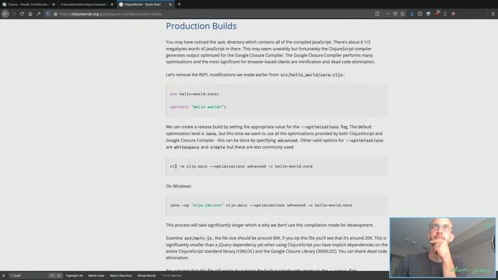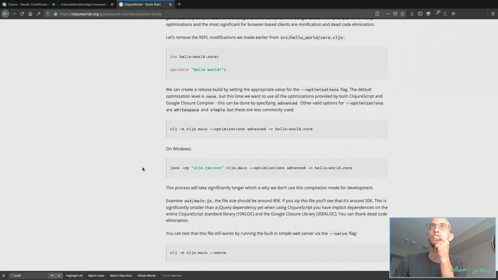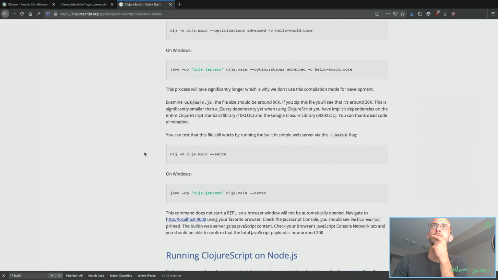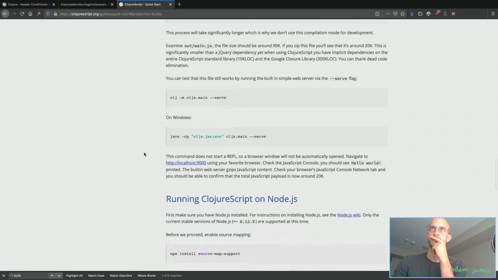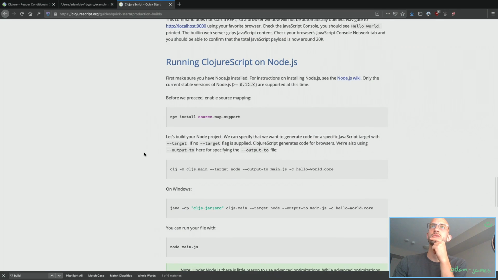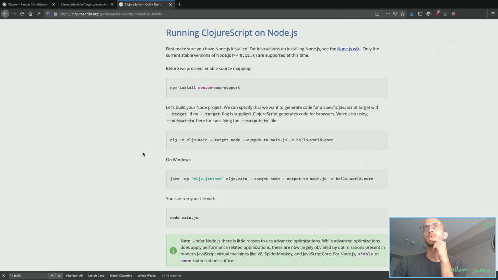Okay. Running ClojureScript on this. Okay, so if there's no target, ClojureScript generates code for browsers.